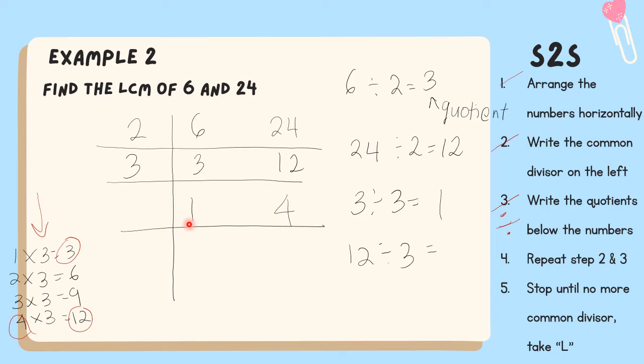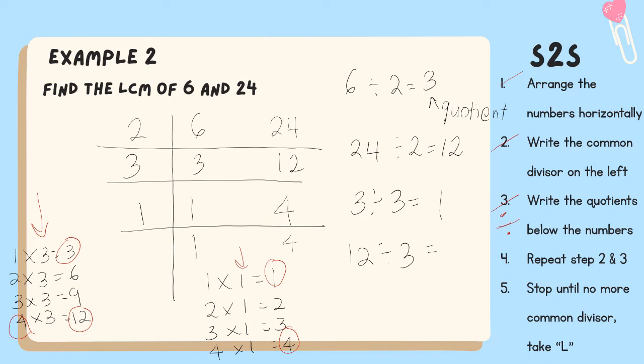Ask yourself, these two numbers, do they have a common divisor? Is there such a thing as when you divide this by 1? Say, for example, 1 times 1 gives 1. And then 2 times 1 gives 2. 3 times 1 gives 3. 4 times 1 gives 4. Oh, hang on, there is. Okay. So we have a 1 and then we have a 4, and you can divide them by 1. So 1 divided by 1 is 1. 4 divided by 1 is 4.